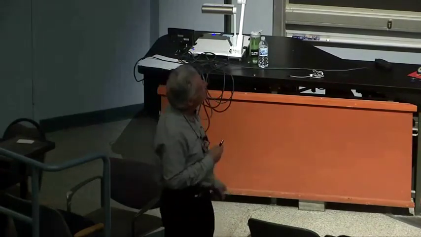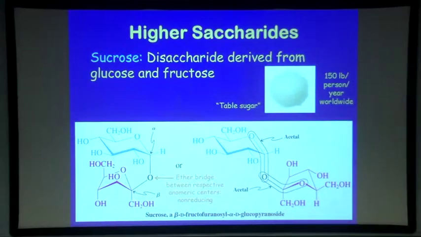I don't know whether you've ever really consciously realized that there are very few pure compounds that we ingest. If you eat a hamburger, that's a mixture of millions of compounds. Soup, a steak, what have you. It's not a pure compound, but sucrose is, and that's why it's actually a crystal. The other example is sodium chloride, table salt. That's a pure salt, crystalline, and you can recrystallize it. So here's a picture of the crystals of table sugar.